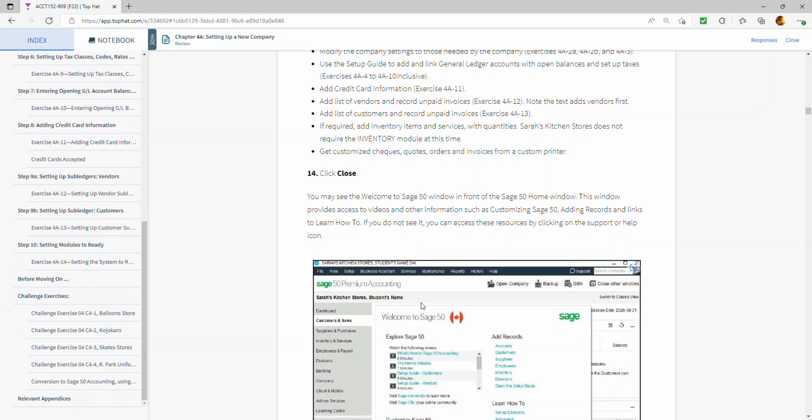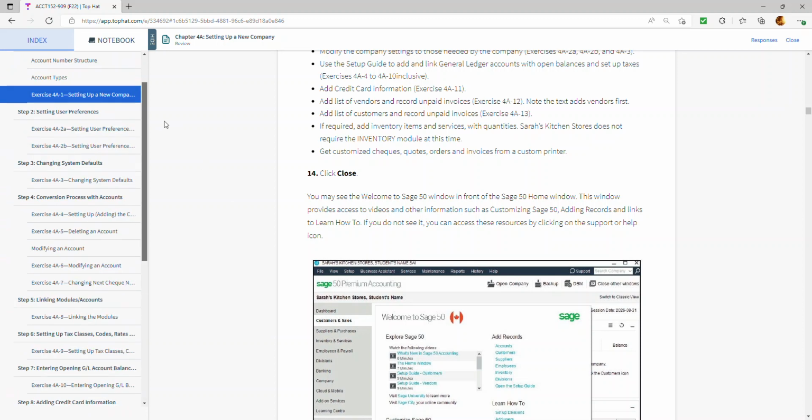And if there is any error, it will tell you that there is an error. If there is an error in setting up the historical information, if the GL account doesn't balance with the historical information, you get an error message and you have to fix that. Okay, that's something that we'll discuss when we go through the steps. So this was a brief of chapter 4.